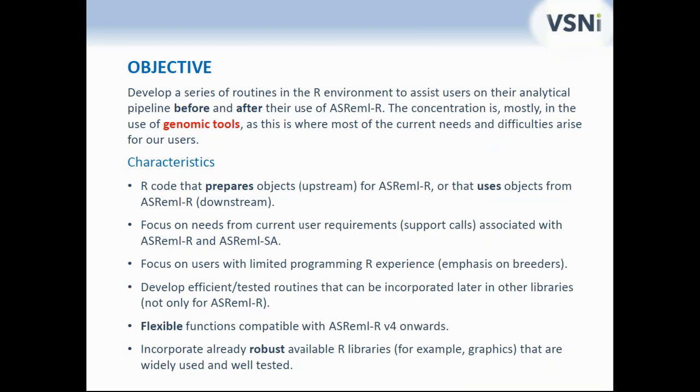So most of the companies that use ASReml-R in their breeding programs develop pipelines. These pipelines are code that they can develop within their own company, or they use other R libraries to do these tasks. So with this idea, our objective is to develop these R applications around ASReml-R. Our main objective is to develop a series of routines and pipelines associated with it in the R environment to assist the user in their analytical needs.